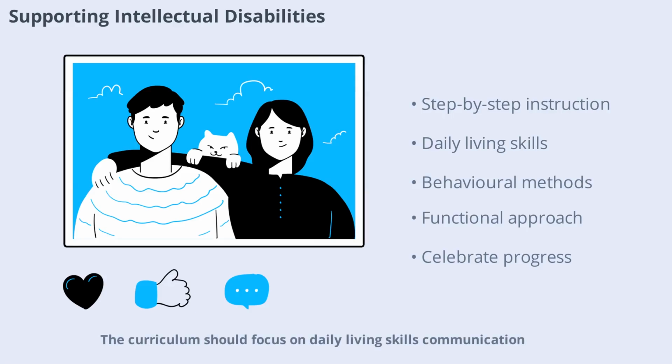Students with intellectual disabilities require structured, step-by-step instruction and frequent practice. The curriculum should focus on daily living skills, communication, and basic academic skills, using behavioral methods like modeling, imitation, and reinforcement. Activity-based and functional approaches help students develop independence and prepare for life beyond school. Teachers should set realistic goals and celebrate progress, no matter how small.